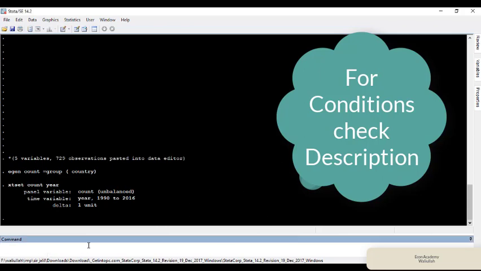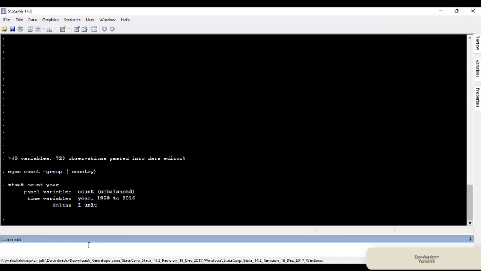We will start directly. In the command section, first of all we will install the command for these three estimators, and the command for installing anything in Stata is ssc space install. So if you want to install any command in Stata, you have to give that command to Stata, ssc install, and then write the name of the code which you want to install.